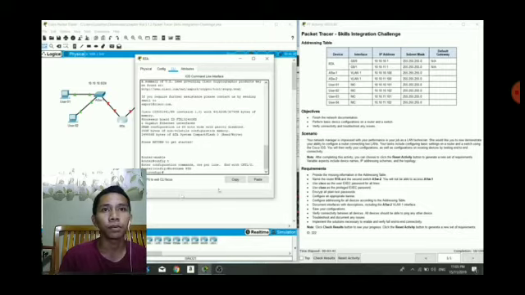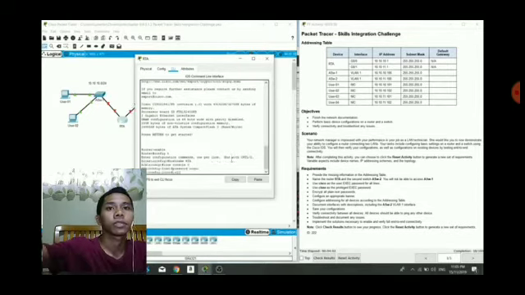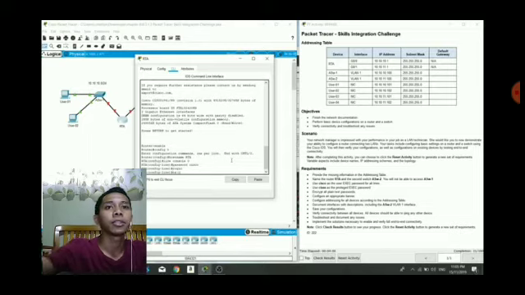Then Cisco for the password, then line console 0, Cisco as the password. Login, and then exit.